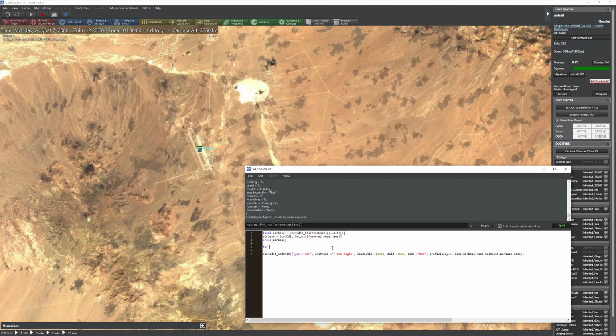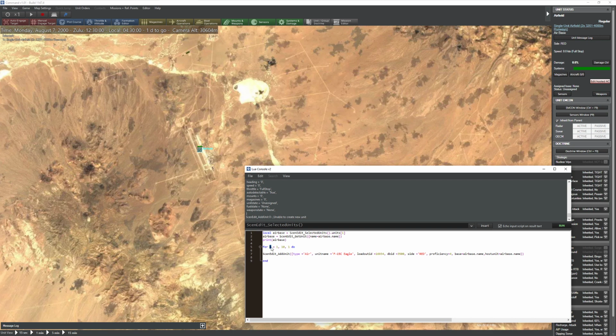So I'm going to type in the word for. So a for loop basically is going to let us define the starting value, the ending value, and how much we should increment. So for example, I'm going to create a generic variable called x, and I'll set it equal to 1, comma, stop at the number 10, comma, and increase by 1. And then I'm going to type in the word do. After this, I'm going to go ahead and type in end. So what does this do?